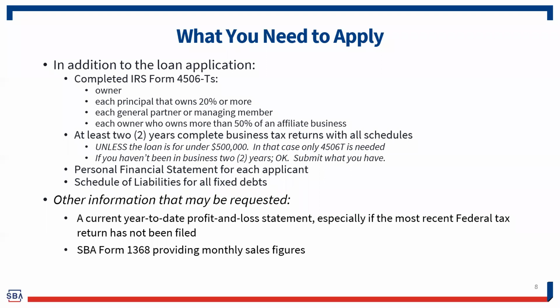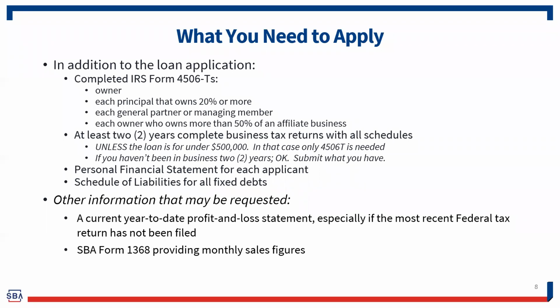Remember on a previous page I said that at the disaster website address, there's other information you might like there besides just the application. Well, you can go there and you can download these forms. You can download the 4506T, the personal financial statement, and the schedule of liabilities. And then you can go ahead and complete all those before you even start the application. Then the process might even be quicker and smoother and more satisfying.